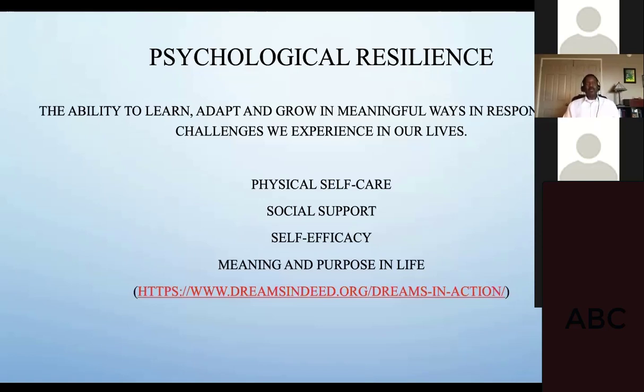Here's the thing. When I say we can get people out of zone 4 and out of zone 3 into zone 2, the quickest way that we can do that is to get them to engage a physical self-care regimen that looks a certain way. Because if you remember, the reason that you're in zone 3 and those symptoms are there is because you have brain changes. We know how to actually change the body chemistry so that the connections that have been severed in that part of the brain actually repair themselves. That's the only part of the brain that can repair itself, but you have to set the body conditions in order to do that. And you can do that through physical self-care, exercise.